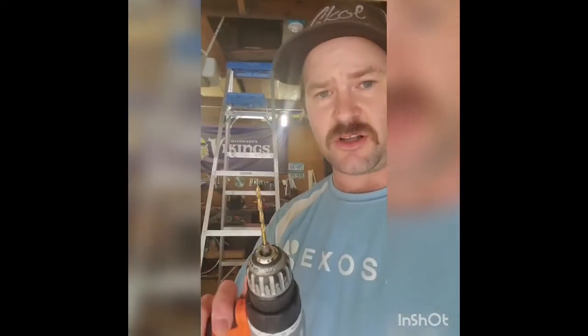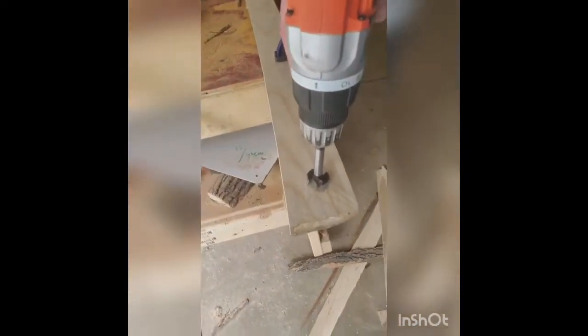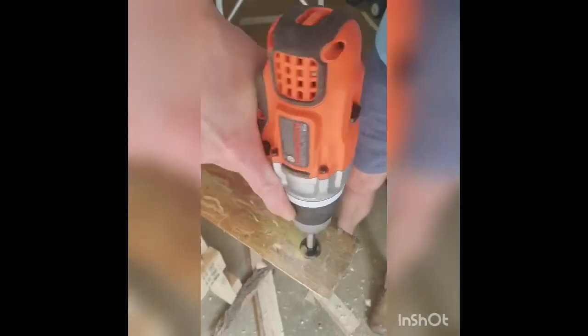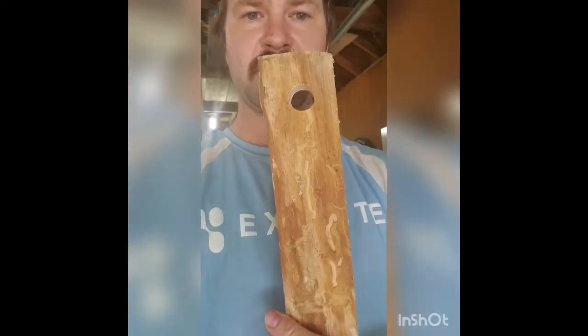The tip for drilling really clean holes is to use a small drill bit first, and you make your hole, and this will act as a pilot hole. Alright, and then you take a Forstner bit, which makes really clean circular holes. You can see that. You take your Forstner bit and you go about halfway down. And then you flip it over and drill from the other side. Alright, here we go. This is our finished hole, cleanly drilled on both sides.